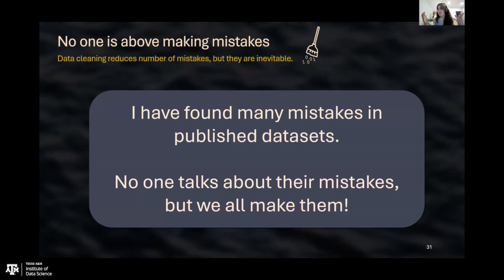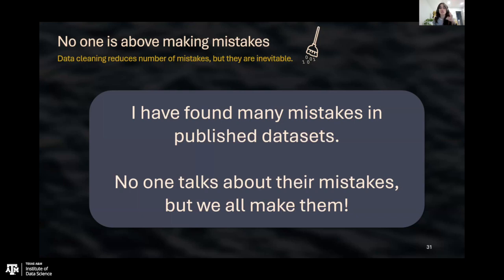Again, just trying to make sure that I give you some warnings that I had to learn the hard way. You will make mistakes. They're inevitable. Everyone makes mistakes. I have found mistakes in published data, and some from really large agencies, that just have extremely wonky values. No one talks about their mistakes, but we all make them. And it would really be great if we started to get into a culture where we could talk about our mistakes openly. Oh, oops, I published a data set and there were a few numbers that were wrong, but it's okay. I re-uploaded it and it's good now.